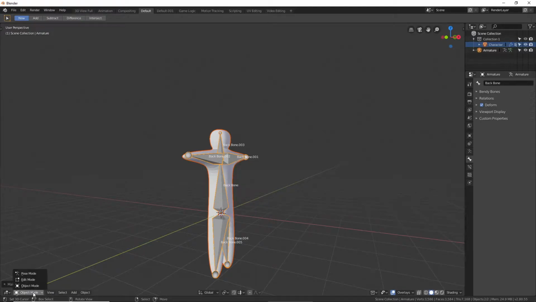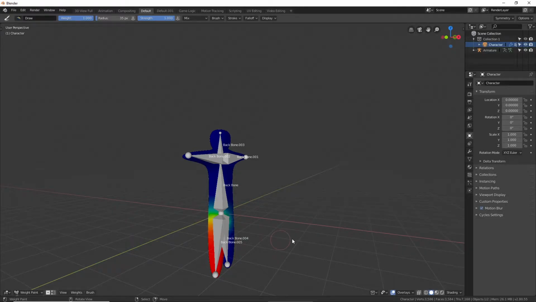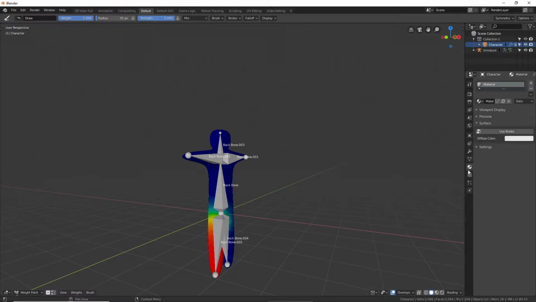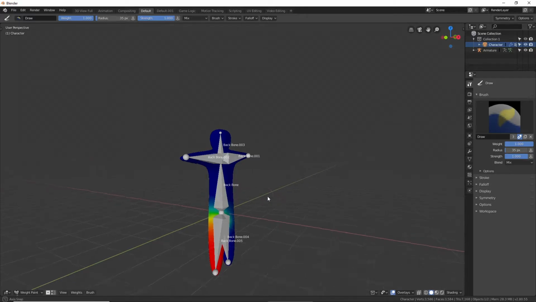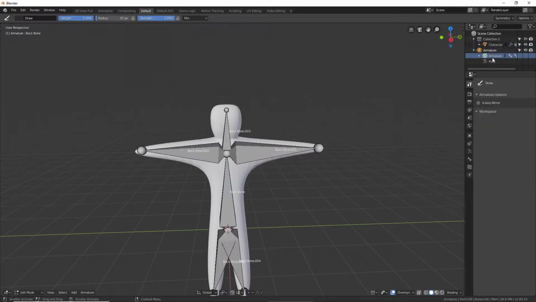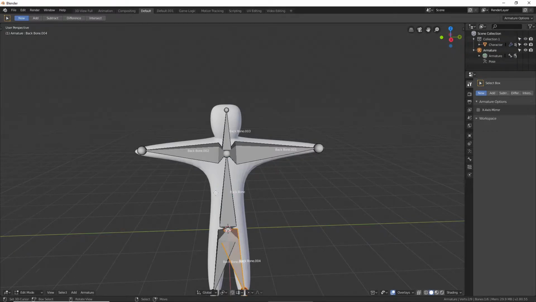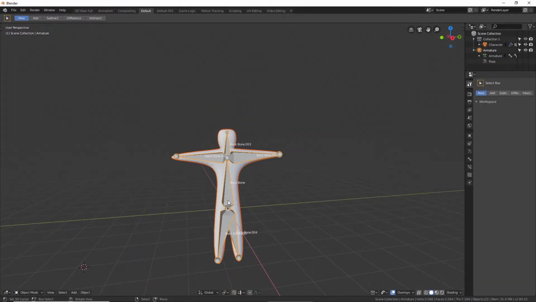If there is a problem, you can always click on the mesh, I believe, and then weight paint. And then you can see where that bone affects that. Right, I lost the stuff. Anyway, you can select the different bones. I think you have to do it from up here, probably. Nope, it took us into pose mode. I'm not completely sure. There's ways to edit that. I mean, you'll have to look up a more in-depth tutorial.